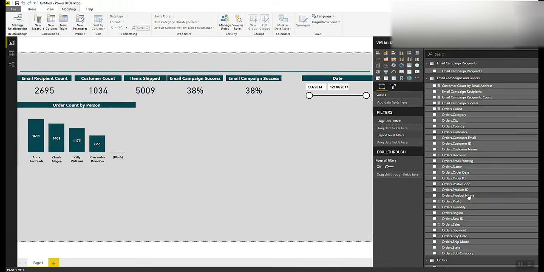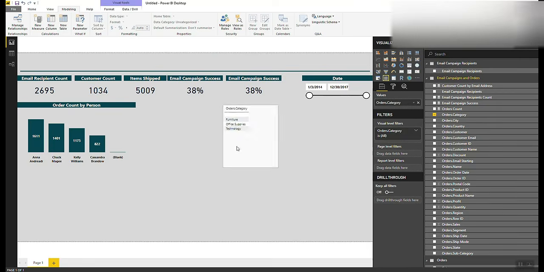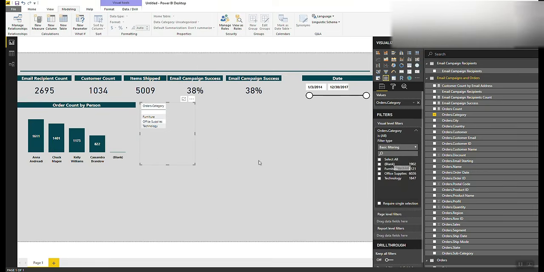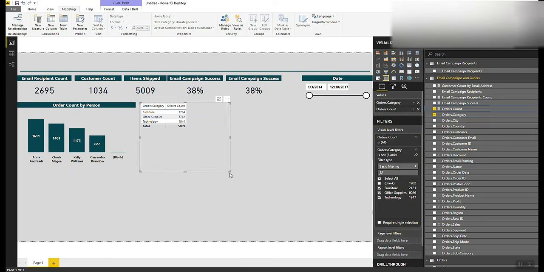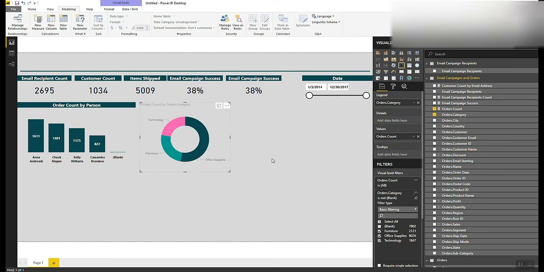Let's now look at it by, let's see, the different types of products there are. So I think there's a category field in this data set. Perfect. And we really only want to see those that are not blank in this instance. So there are those numbers, and then let's do an order count. All right. So we can quickly see office supplies are probably one of the most popular things that sell across this organization. And then let's quickly just clean this one up.